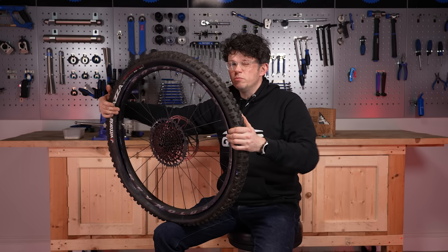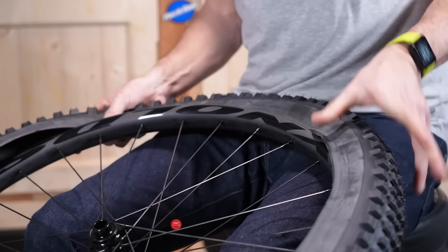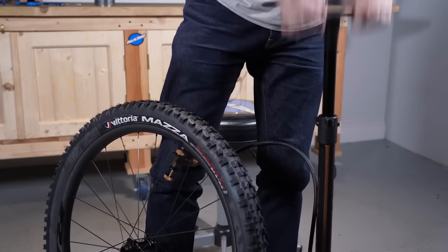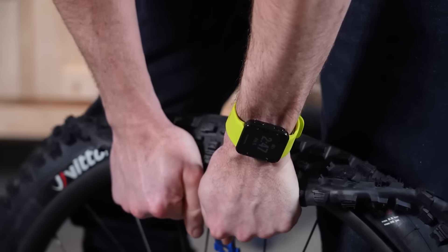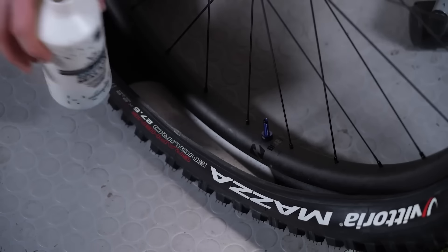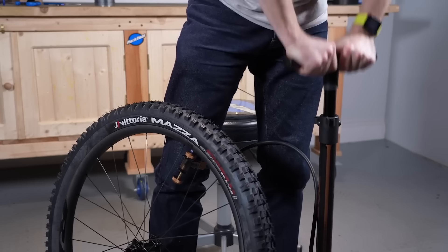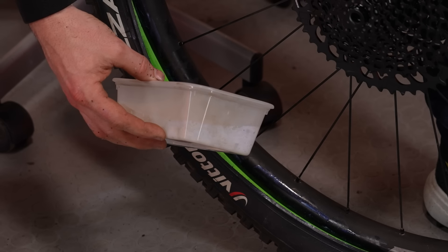That quarter section is left because we're going to add the old sealant and top it up. Rather than pouring in sealant and pumping frantically hoping it all pops into place, the no-mess technique is to first mount the tire dry and check that the bead fits into place without any sealant. Safe in that knowledge, pry just a small section of the bead off, then top up the sealant, knowing you'll be able to pump it up. If you can do it dry, it's easy to add a couple of laps of rim tape to bulk out the rim depth and still pump it up with just a floor pump.